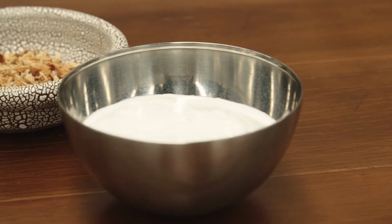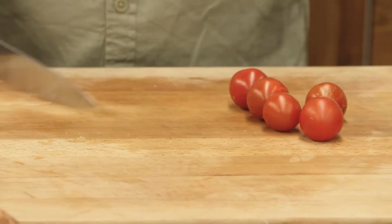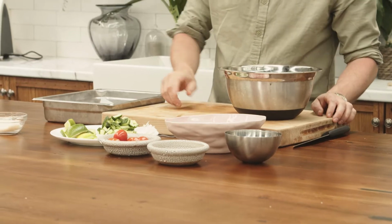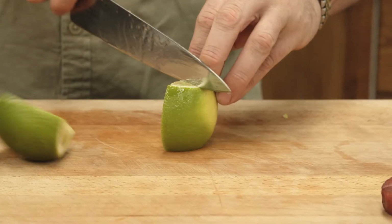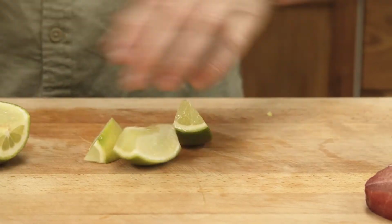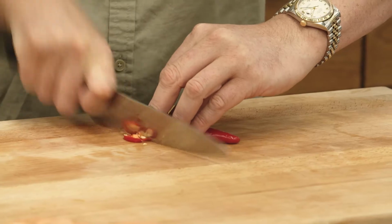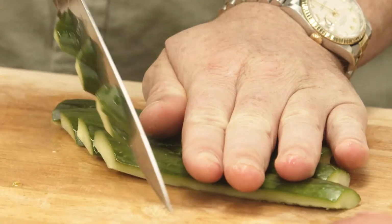We've got some coconut cream, some fried shallots. Then we've got some cherry tomatoes that we cut in half. We have some shallots that we slice nice and thinly, and some spring onion that we've also chopped thinly. I cut some limes into wedges, so we'll be able to squeeze the juice out of those. Thinly sliced on the angle, we've cut some chilli, and then we've taken the seeds out of the cucumber, and then we cut them on the diagonal as well.